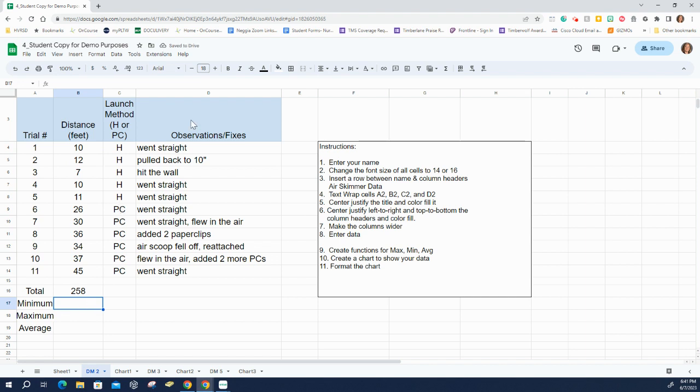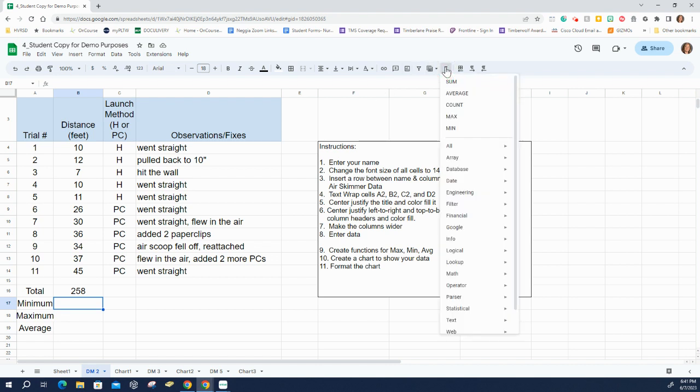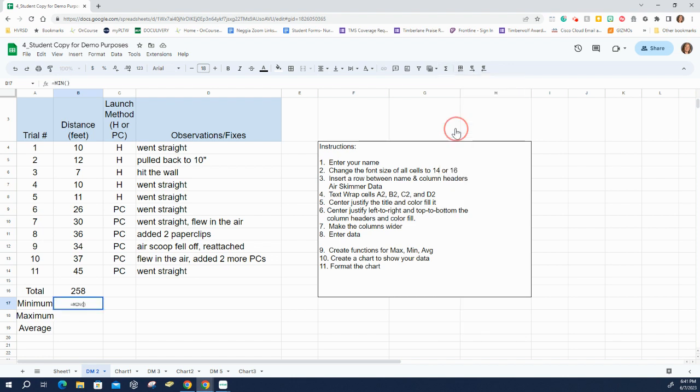Okay, I'm going to do the same exact thing for minimum. I'm going to select the funky E, the sigma. This time I'm going to choose min, and I'm going to choose that same range of data, finishing that by hitting the enter key. Okay, so this would be easily found in the data I have. I could quickly look and see what my smallest and my largest number are. But imagine if you had 500 test entries, you'd have to scroll down and look. So we're going to use the power of Google and Google Sheets to do that for us.